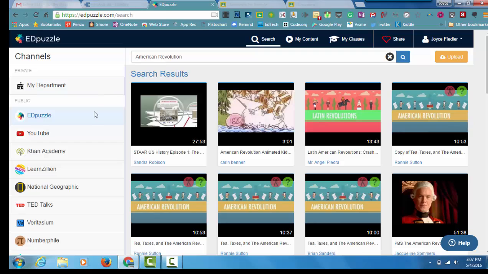And Edpuzzle is a great way to engage your students, to make a passive video interactive, so students are not just watching it, but they actually have to think about what they're watching by you adding the quizzes or maybe even a link to somewhere else. It really engages students more and is a better way to get them engaged and not just watch a video and get nothing from it, but you're letting them know what you want them to look for and the questions that you'd like to ask them.